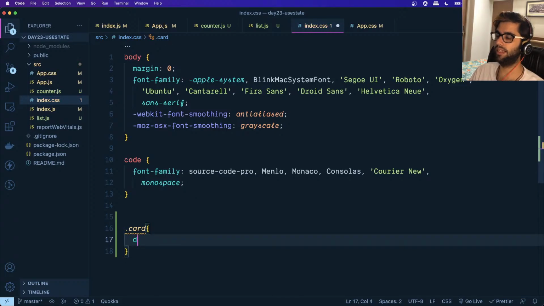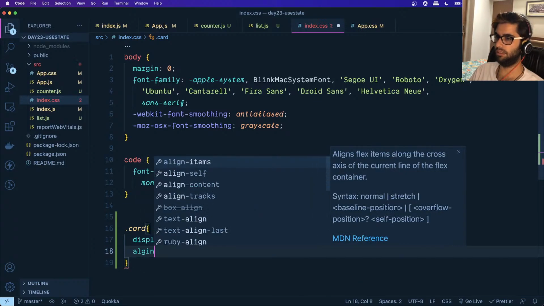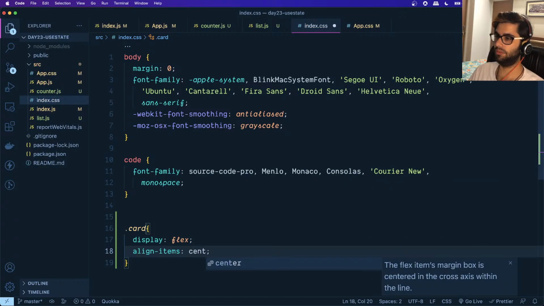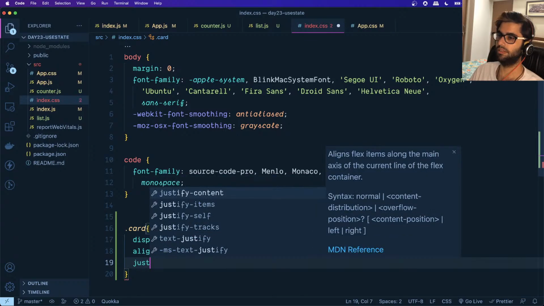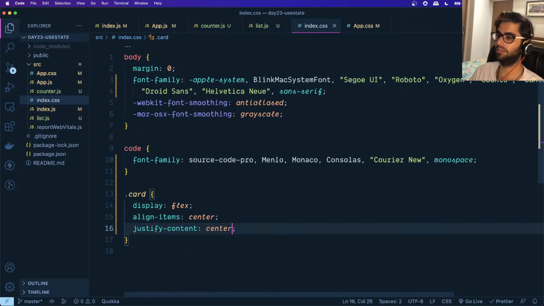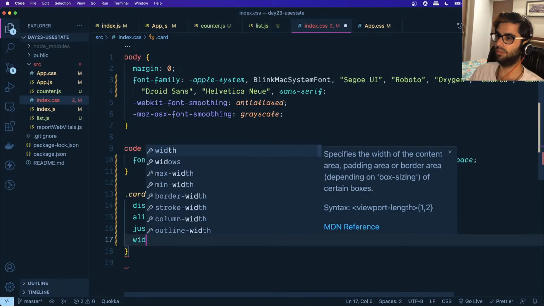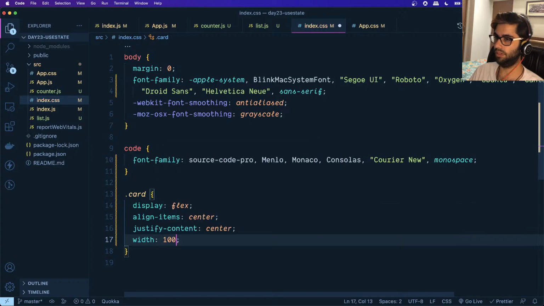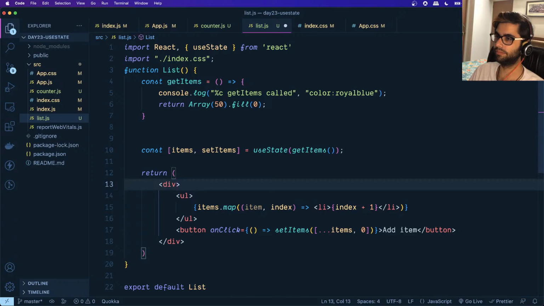We will say display flex, align items center, and then justify content center, and let's just give this width of 100 view width, and let's give this class to this div.